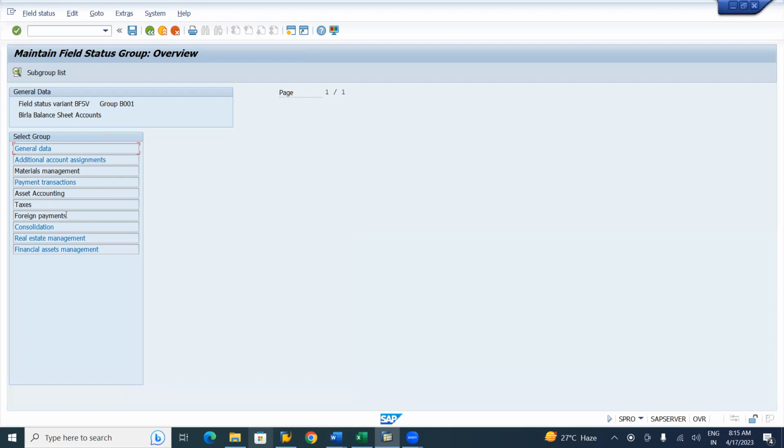I'll show you one thing. For example, if I take a group called /o/MIRO, everybody is familiar with this transaction code, yes? Right? So here, /o/MIRO.